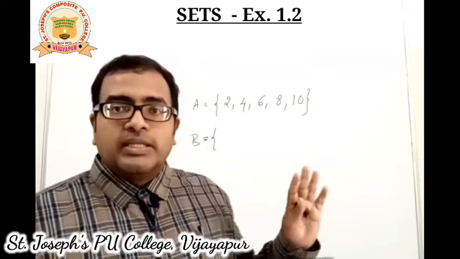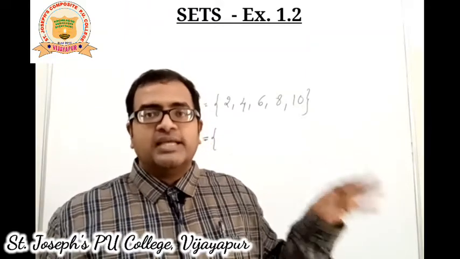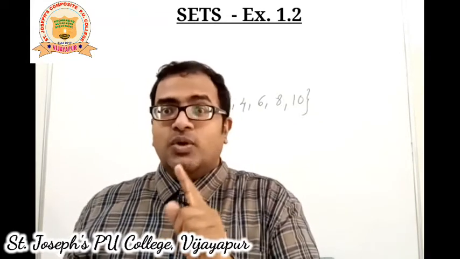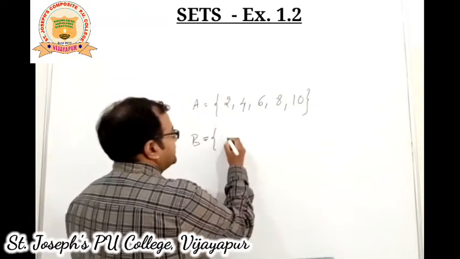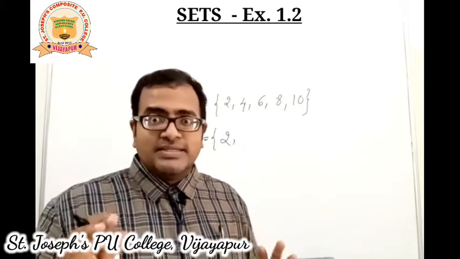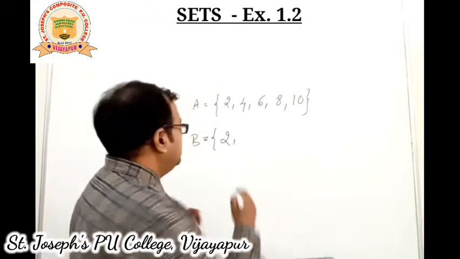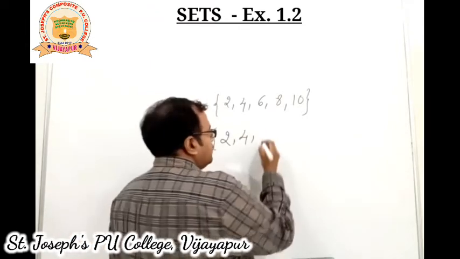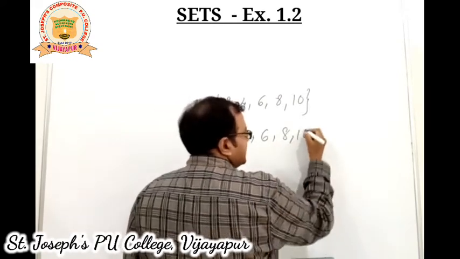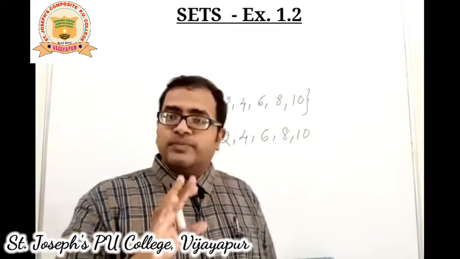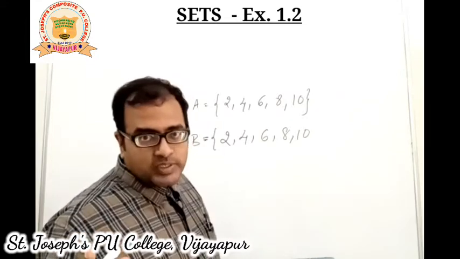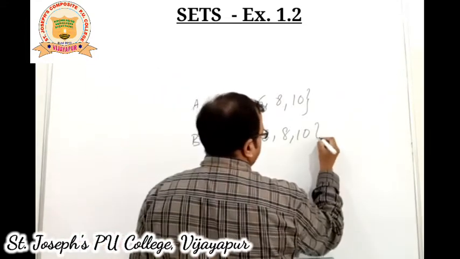Now, what are they? 2, 4, 6, 8, 10, 12, 14, 16 continuous, but they have given one more condition, less than or equal to 10. Does it agree with the fact that it is less than or equal to 10? Yes. Can we write 4? Yes, of course, it is less than 6, less than 8, less than 10. If it was strictly less than, then 10 would not have come, but they have given less than or equal to. If less than or equal to is there, then yes, 10 also can be taken.